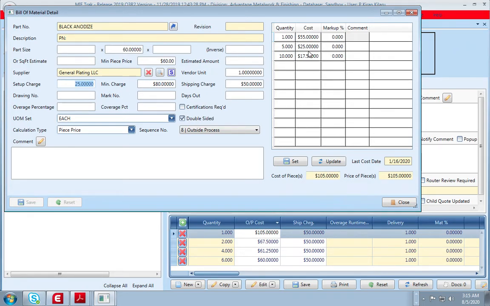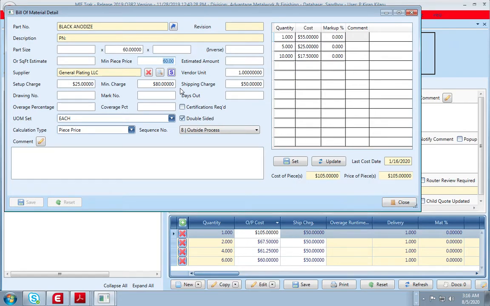So 150 plus 25 is 175. 175 divided by 6 is 29.166. So even though it's 29.166, there is a minimum that you will charge your customer for that part. So that's $60. So it's using that number because that's the minimum that you can use. You can't go lower than that.